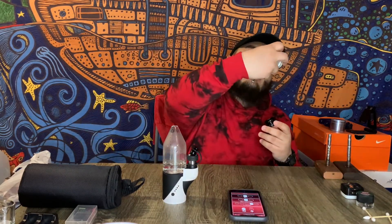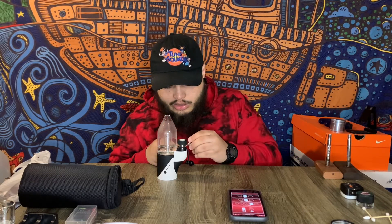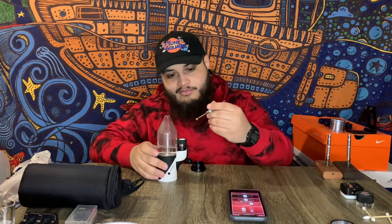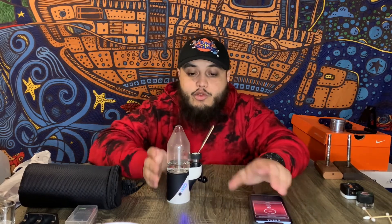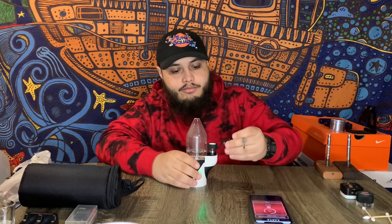Next up is some Jack's Bananas cured butter from Penn Health Group. This consistency is different — it's more of a liquidy butter, so I can't just flick it onto the atomizer. I'll load it in and let it sit. Since it's a runnier consistency I'll dab this a little lower, going to my first preset — about 536°F for the same session length. I'll let the bucket get nice and hot and just melt the dab off for me.